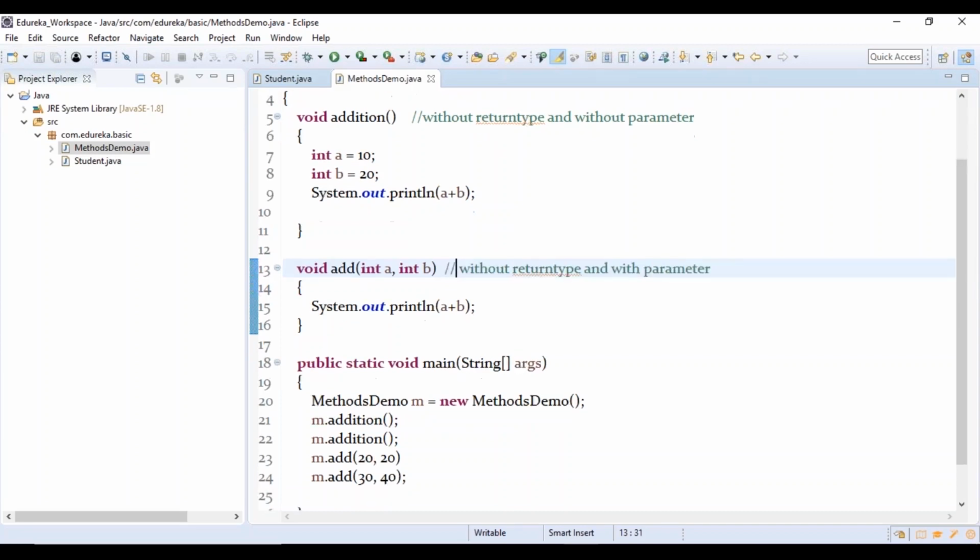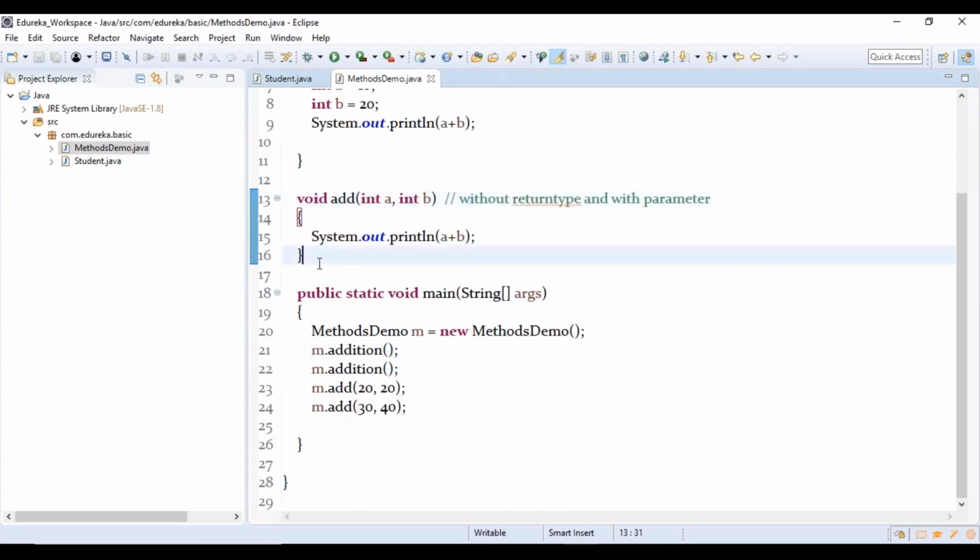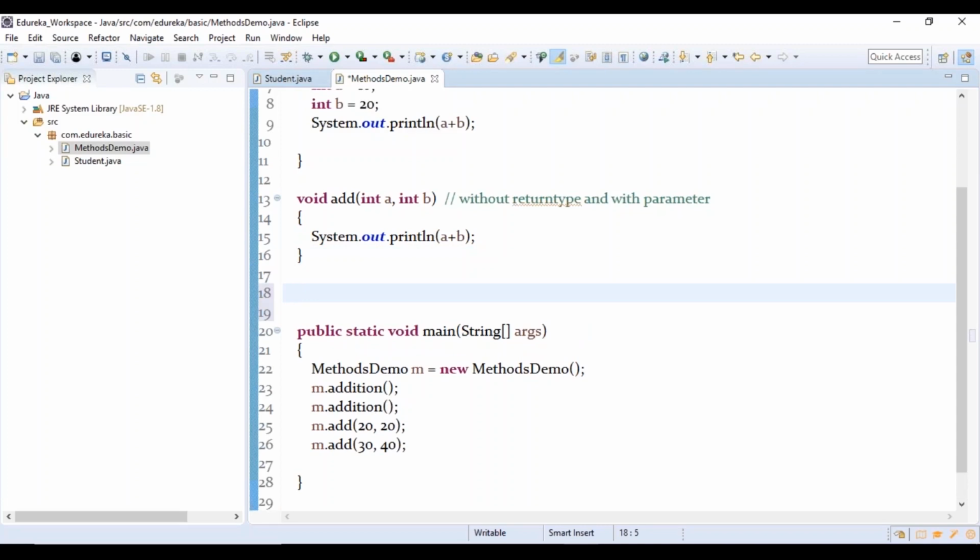The next one we are going to discuss is method with return type and without parameter. For example, say the output of one program is to be used as an input to another program. For example, say the addition of two values is being used in order to multiply it with another value. In that case, we are going to bring the output of that particular method and store it in a variable which will be used in our further processing. So in that case, we go with a method with return type and with or without parameter list. It again depends on your requirement.